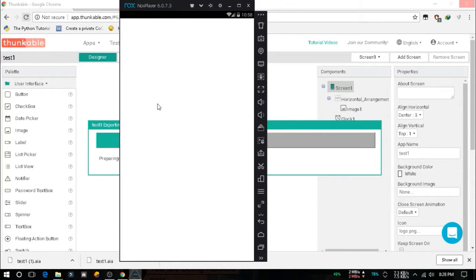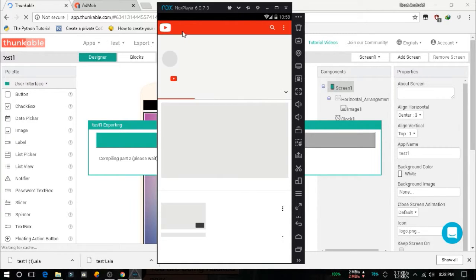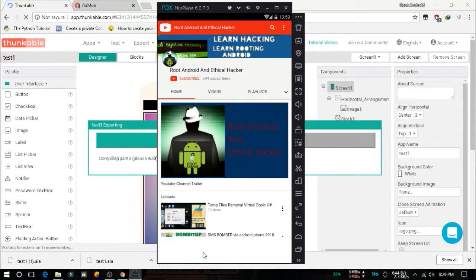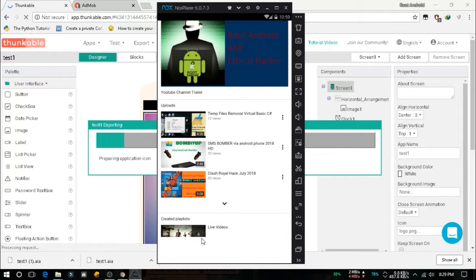It's stuck. You can see over here YouTube, and there is a small gap over here, a big gap, and over here the advertisements will be shown, from this to this.